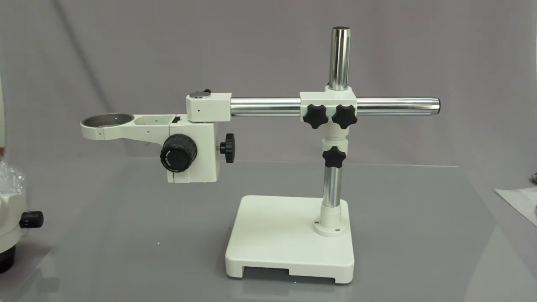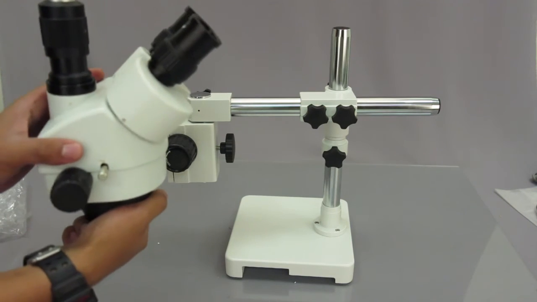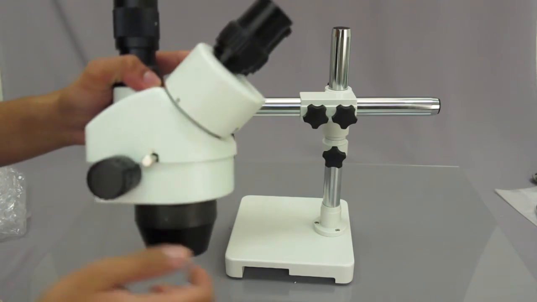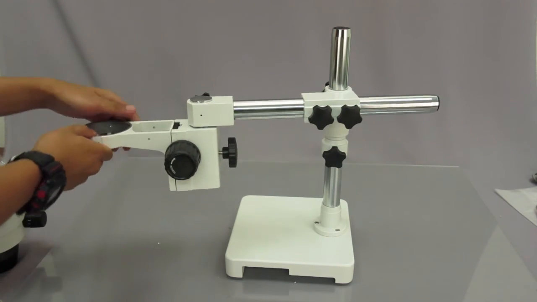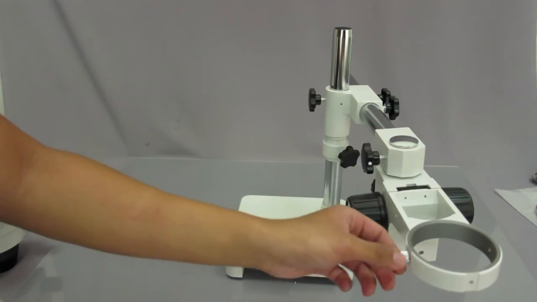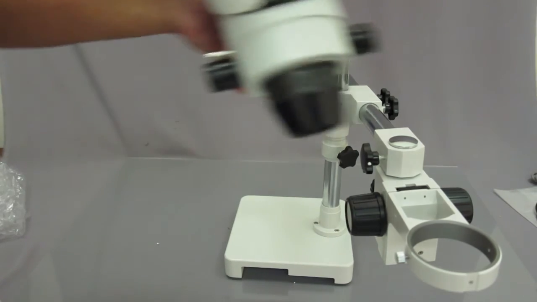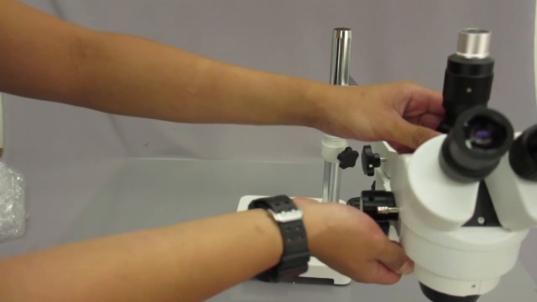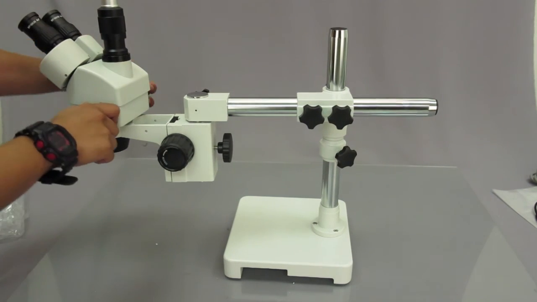For those of you who did buy a package microscope with a single arm boom stand, you're definitely going to get one of the heads. This is an SM series microscope trinocular head. As you can see it's trinocular because it has a third port, which is usually used for the camera. And it also has a shutter pin, which is located right here. So when you do buy the package, all you have to do to insert the head would be to simply unscrew this knob right here. And you would just go ahead and drop the microscope head in and tighten it into place by tightening the screw once more. As simple as that. And that one screw is strong enough to hold the microscope head so it doesn't move around.